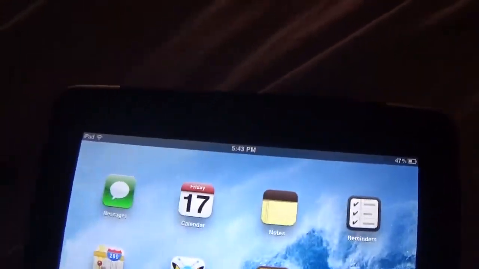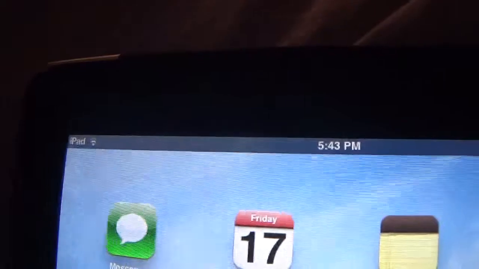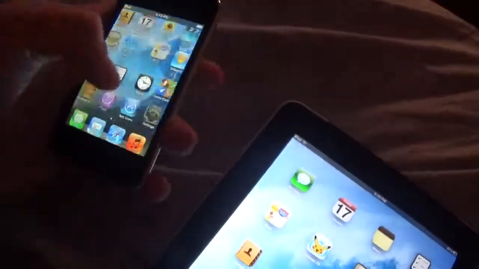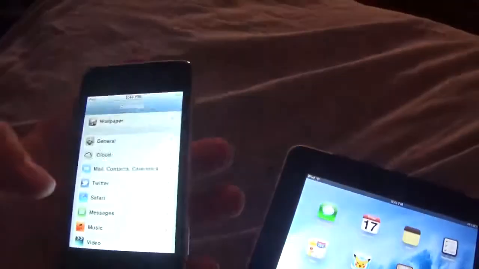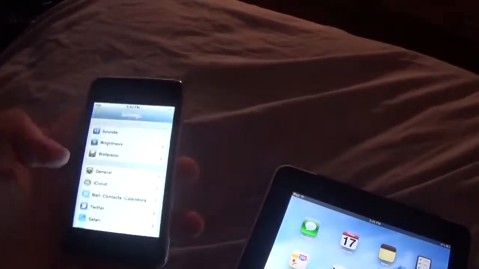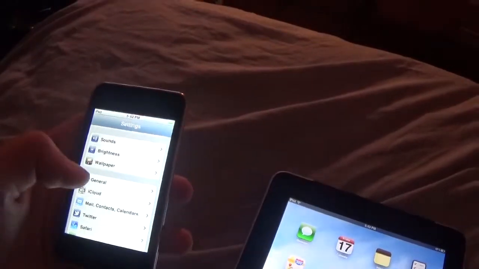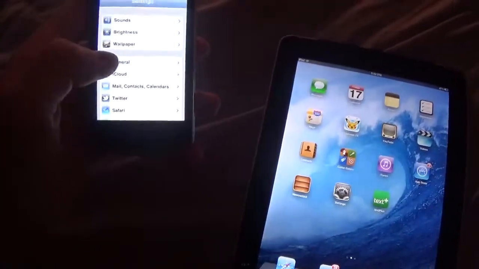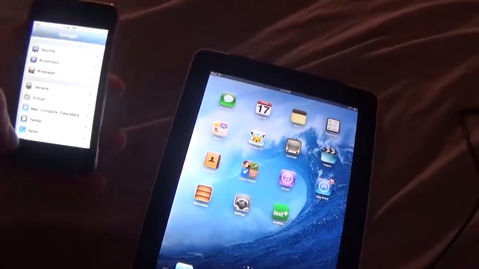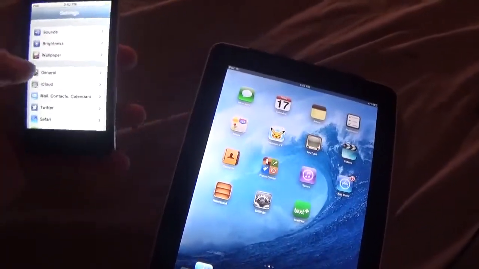So here is the iPad, and it's connected to Wi-Fi as of now. 5:43, and at the same time, I'm gonna connect the iPod to Wi-Fi. This actually is not my iPod. Just saying. It's my dad's, but all he wants to use it for is music. That's why there's not really many apps on here, because he doesn't play games and stuff. He just wants music. That's all he wants.